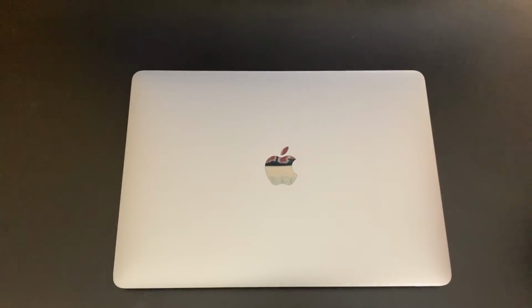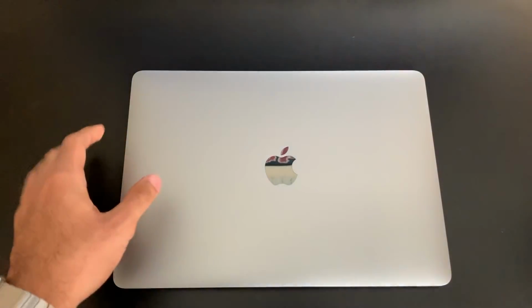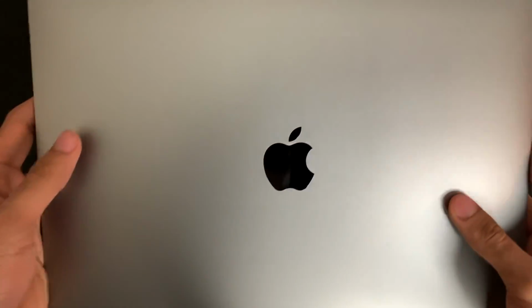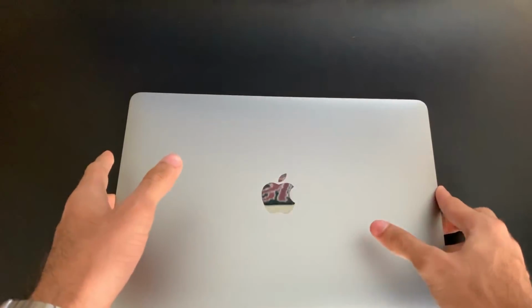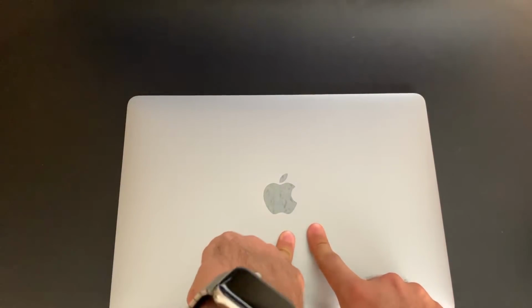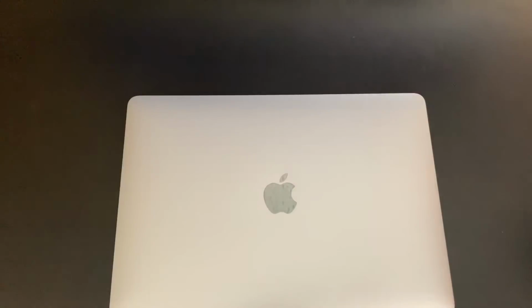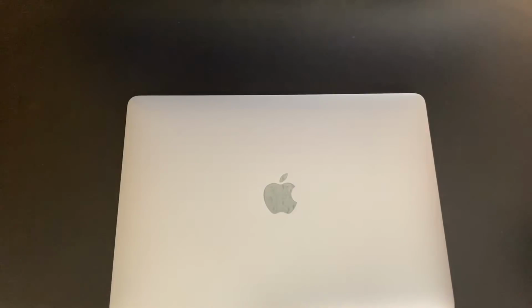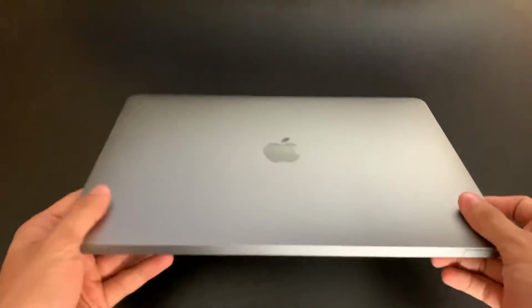If you wanted to get this MacBook Air to be bougie, well, you're not gonna get that anymore because there's no more logo that lights up anymore. Yo, I was devastated when I found that out about the new MacBook Pros as well. So the Apple logo doesn't light up, so we can't be extra and come into the classroom with our Starbucks coffee and the glowing Apple logo, unfortunately. Gonna have to be basic this year.